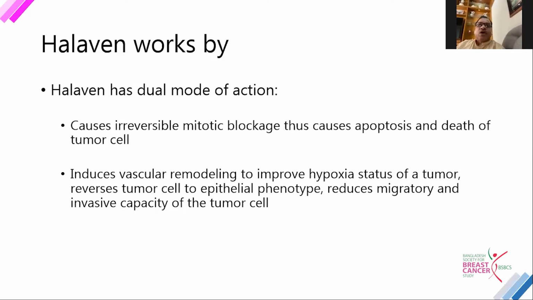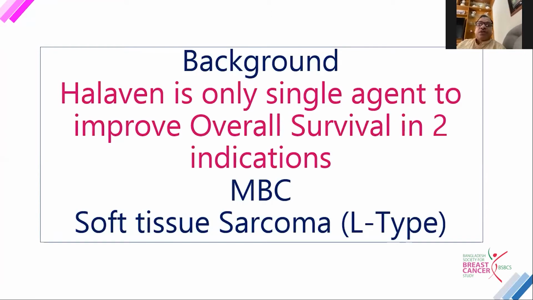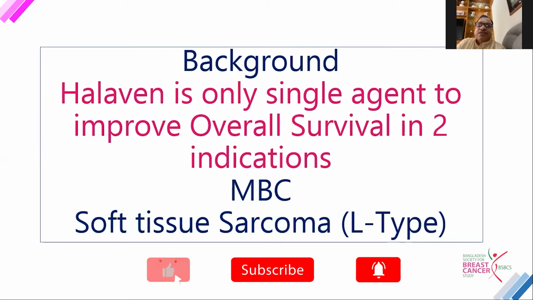Two-way action. One way is irreversible mitotic blockage, another is induced vascular remodeling. So it improves the hypoxia status. On this background of this mode of action, Halaven is the only single agent drug to improve the overall survival in two indications. Here, Halaven is approved in two indications, metastatic breast cancers and soft tissue sarcoma.